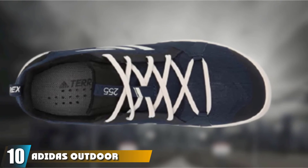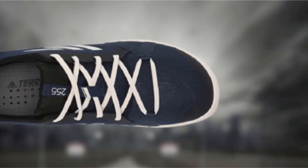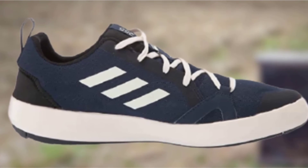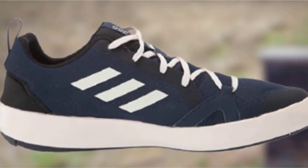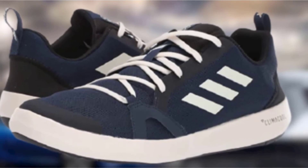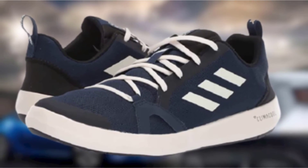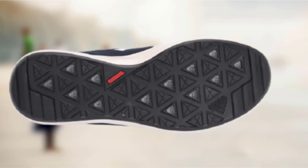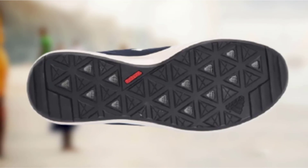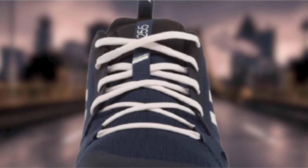Finally, the number 10 position is dominated by the Adidas Outdoor Men's Terrex Summer Boat Shoes. These could be a good value option if you're after a comfortable pair of fishing shoes to wear all year round. The sneaker-style shoe can be a great choice for most weather conditions and is particularly useful in warm weather, as they feature Climacool technology which helps keep your feet from overheating. The shoes feature a mesh upper for breathability and a traction outsole that provides grip on wet ground or boat decks. They also feature a drainage system in the midsole and outsole to let water escape.